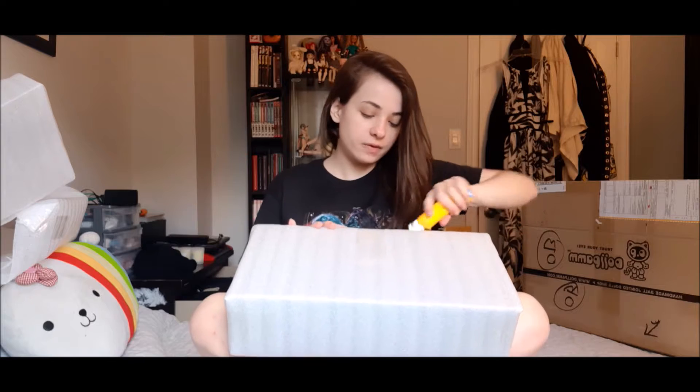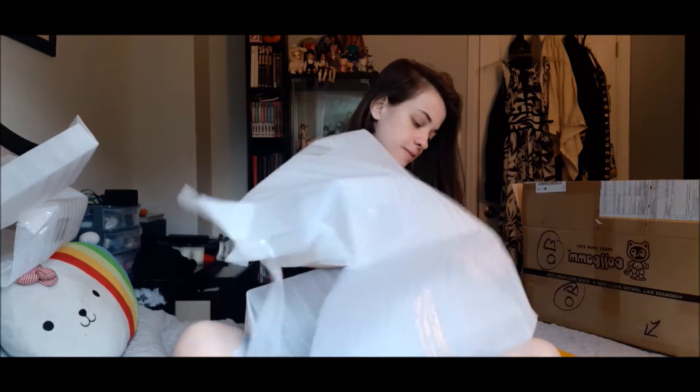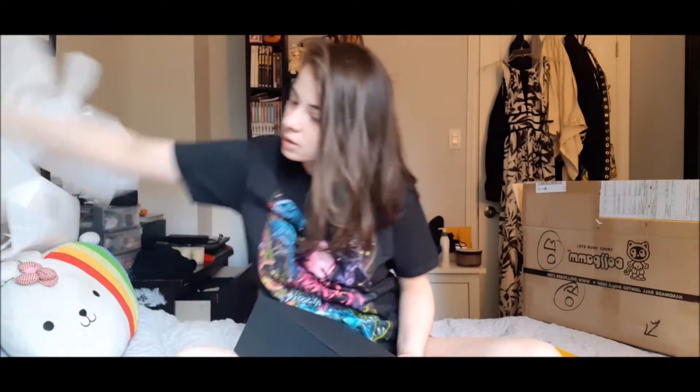So there's one box. I'm just going to get the wrapping off the second box too. All right, so that we can get into them. I'm excited to see how big these boys are because I think they're somewhere in between like an MSD size and a YoSD size. I'm not entirely sure. I hope my baby survived.